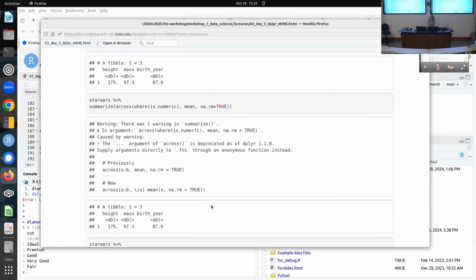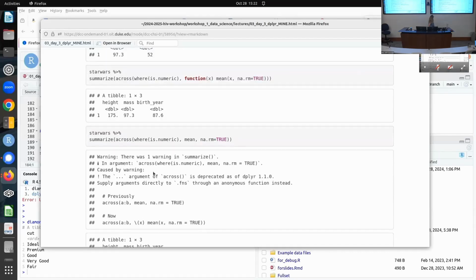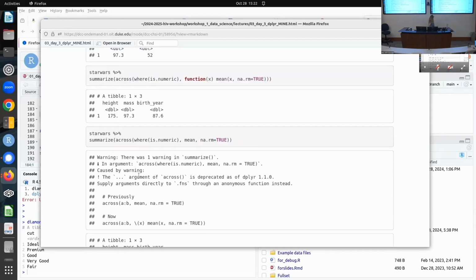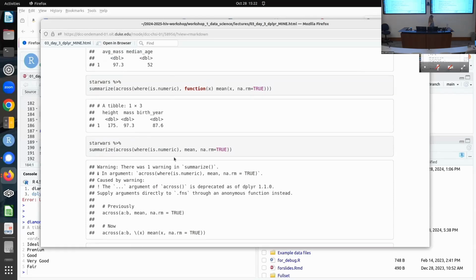I wonder if it's just slash X. No, it's just saying the argument of across is deprecated. Yeah. So supply arguments directly to the anonymous function instead, which is what I did up here. Right. Okay, sorry. Yeah, that's fine.